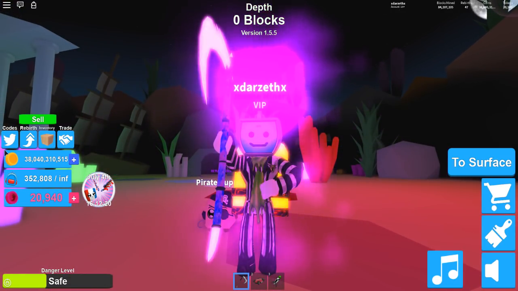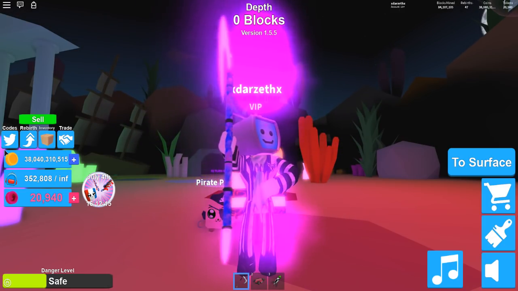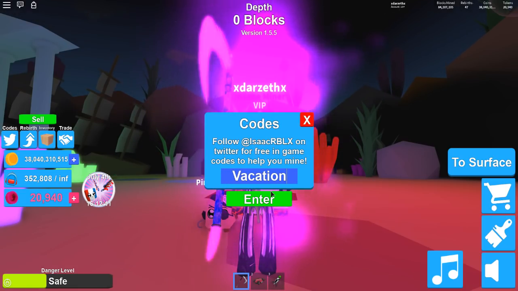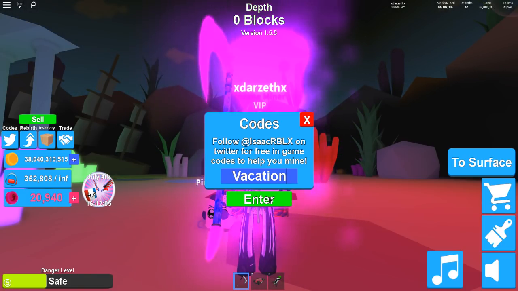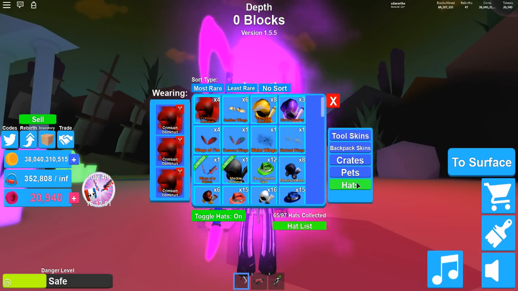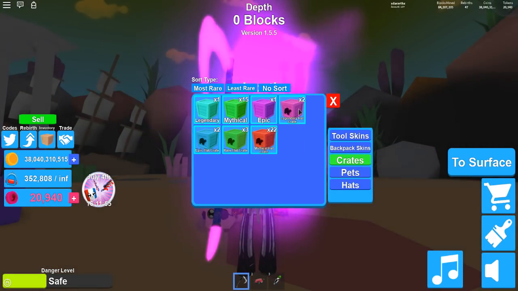You can't lie. And here is your last legendary code. Oh, wow. Why did I drift off there? Okay. Vacation is what we want. And vacation is everything we need. Vacation is what we want. And here we go. Bam. And this one gave us a legendary hat crate. And we got that. Legendary hat crate right there.